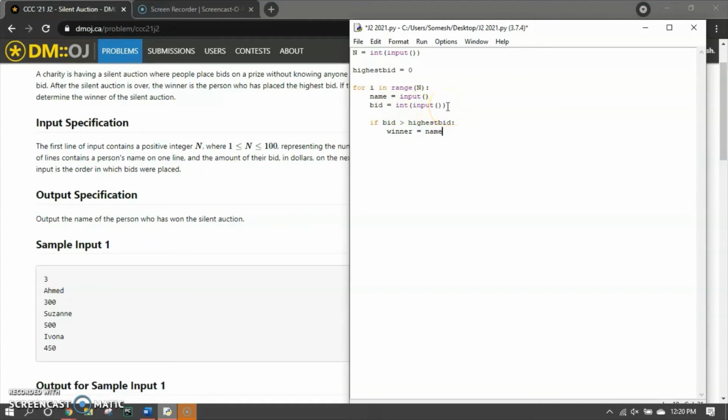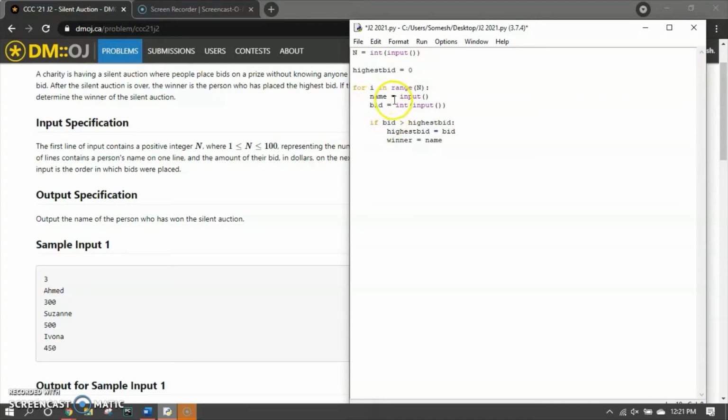So when you have that in mind, now you have the current bid, which is 500, but the highest bid is still 0. We need to set the highest bid to 300, because that's what we found out Ahmed's bid was, the highest bid last time. So that's another piece of code that we have to put in this if else statement too: we set the highest bid to whatever that person's current bid is, meaning it's no longer 0. Ahmed's bid, the highest we've seen now, is 300.